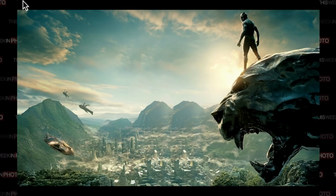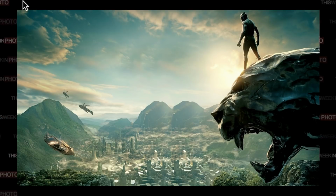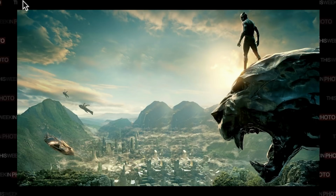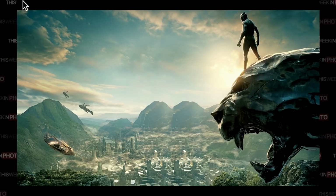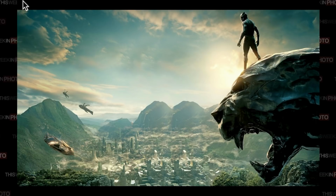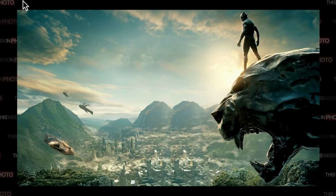I say that tongue in cheek because this is a great image, and obviously it's a composite. Wakanda doesn't actually exist, but maybe it does now in our minds. Looking at the shot, you could see what they were thinking when they put this together, because everything in this shot is on purpose. It's not like I just happened to catch these ships flying like this. They meticulously put those exactly where they wanted them to go. And I would argue the artist put Black Panther close to the top of the frame for a reason, too. Right, absolutely.